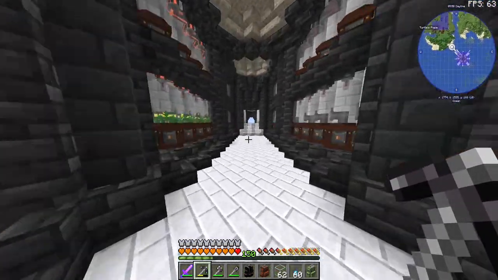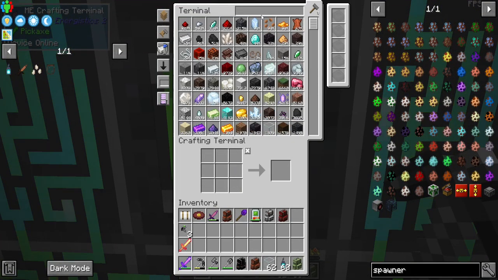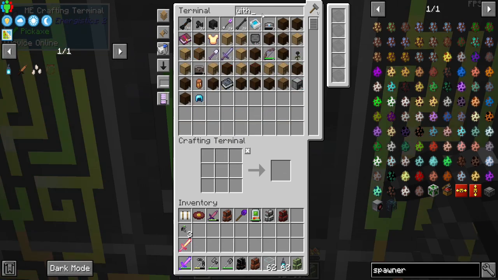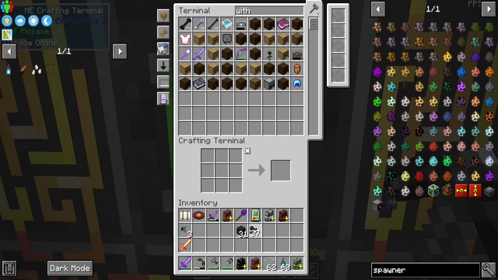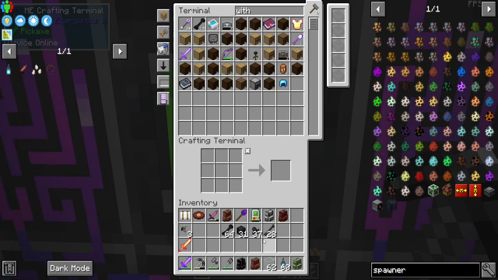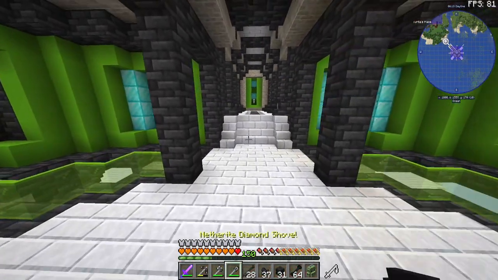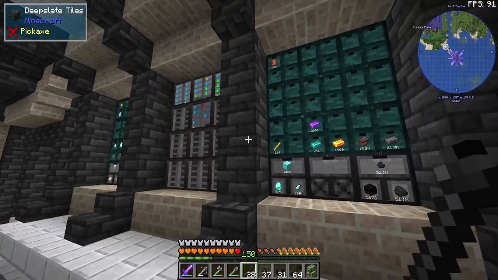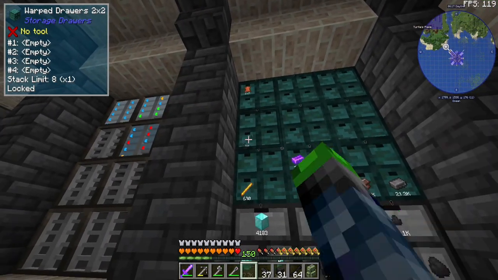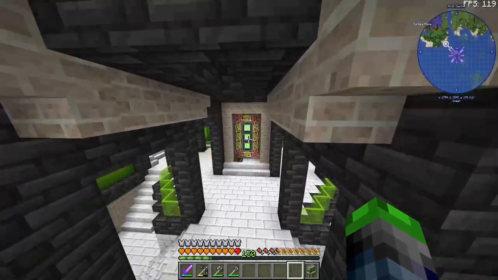Okay, so we're going to go check the system now because they've spawned in quite a bit. I was only gone for like 2 minutes or something like that. So if we look here for wither, oh my gosh. Oh my goodness. That is fantastic. Wither bone, necrotic bone. Yeah, I'm going to have all of these guys in one storage drawer.